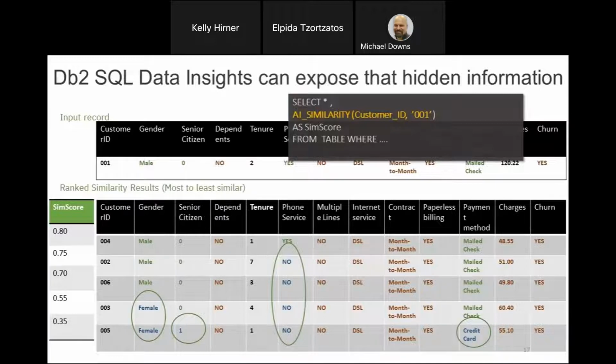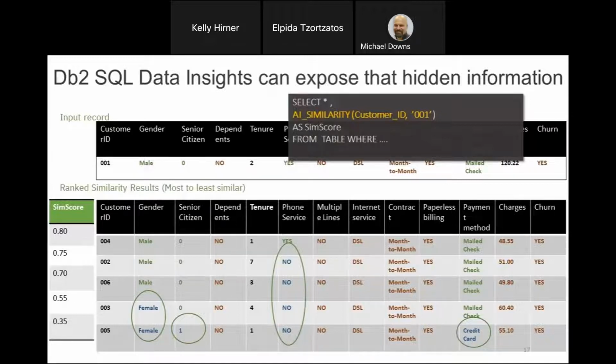So with this SQL Data Insights capability in DB2 13, they can issue a SQL query that you can see here that asks: what other clients in my DB2 database are similar to customer ID 1 and therefore may have the same propensity to leave our services and go somewhere else?